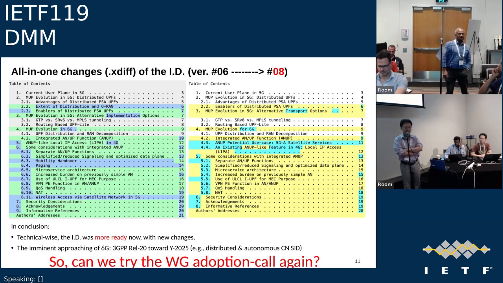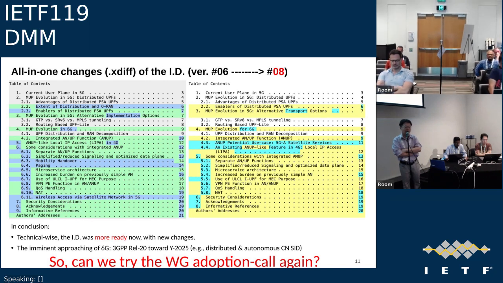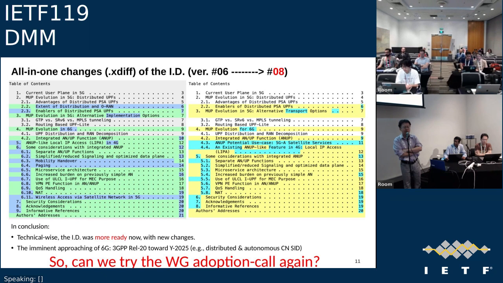This one we're targeting as informational. Here, the 3GPP side is discussing how the 6G architecture is going to be, so there's still a lot of debate and discussion there. But we do believe here, well, I reference one new SA document toward 6G, where they are more distributed and autonomous even for the core network. So this one is a similar thing. When you have a distributed core network, it's better from the data plane part that we should have something there for future reference. So that is about these things.